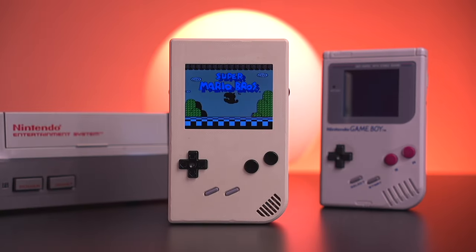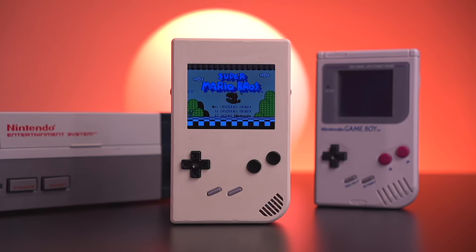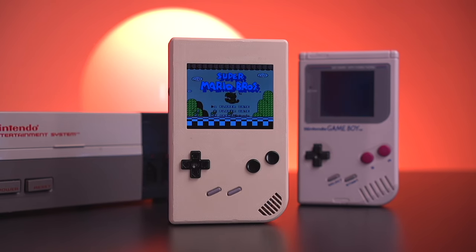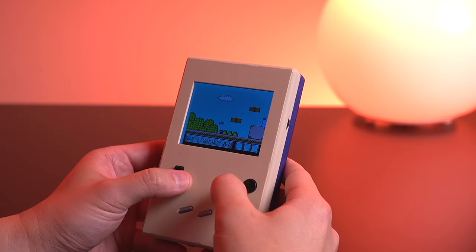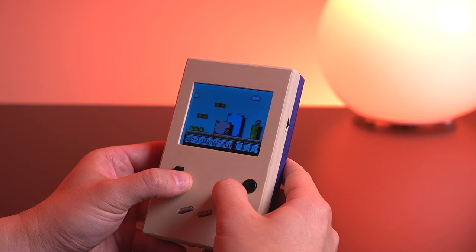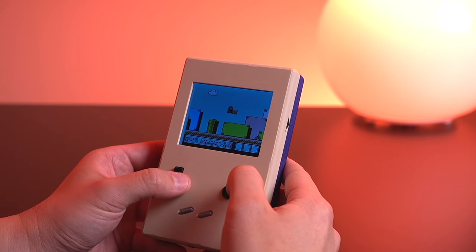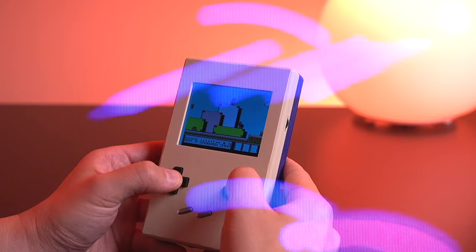The TinyTendo is truly a project of passion and love for not only the NES, but handheld consoles as well. Red Herring 32 as a kid dreamed of being able to take the home console experience of the NES on the go, and with the TinyTendo, I think he accomplished that goal.